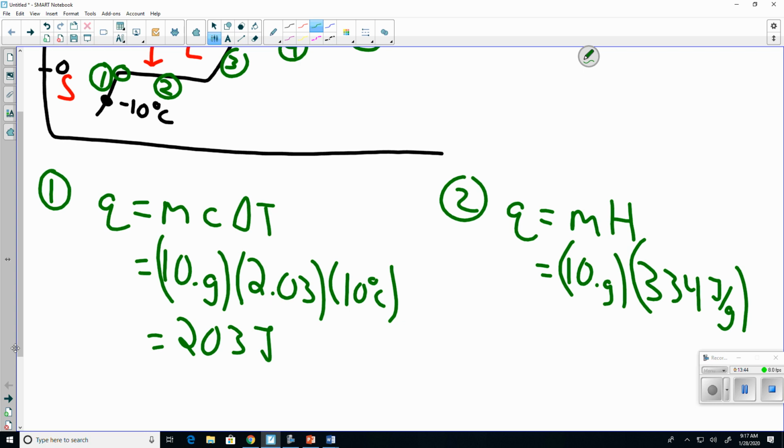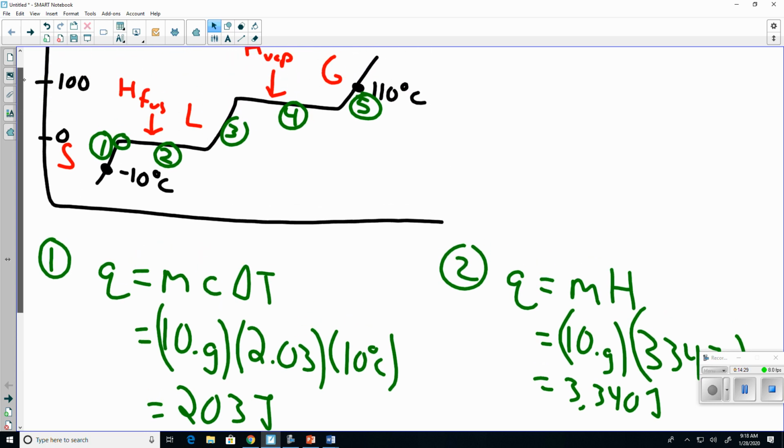Now, the reason why I give you different units on that front side, for example, I bet the heat of fusion of ice is 6.01 kilojoules per mole. Typically, they're reported in kilojoules per mole. However, to have you not have to do a metric conversion and a mole conversion in this type of problem, I switched it over for you. Taylor, 10 times 334? 3,340, and joules is our unit. Notice that it takes a lot more energy to melt ice rather than just heat it up a little bit.